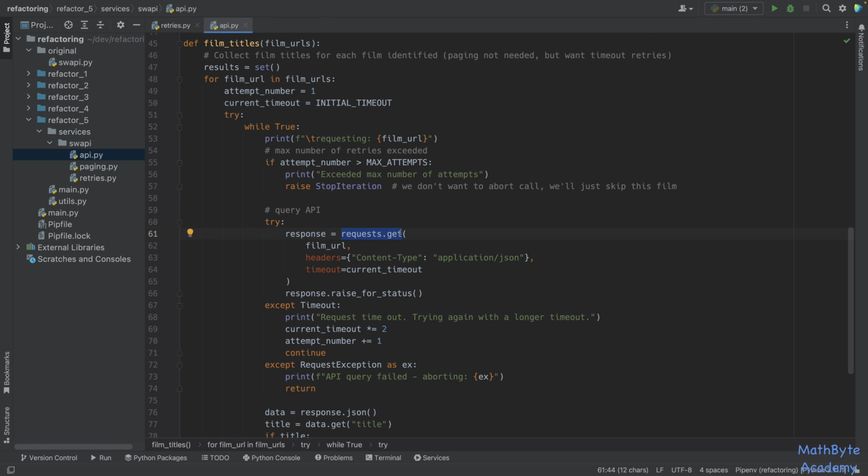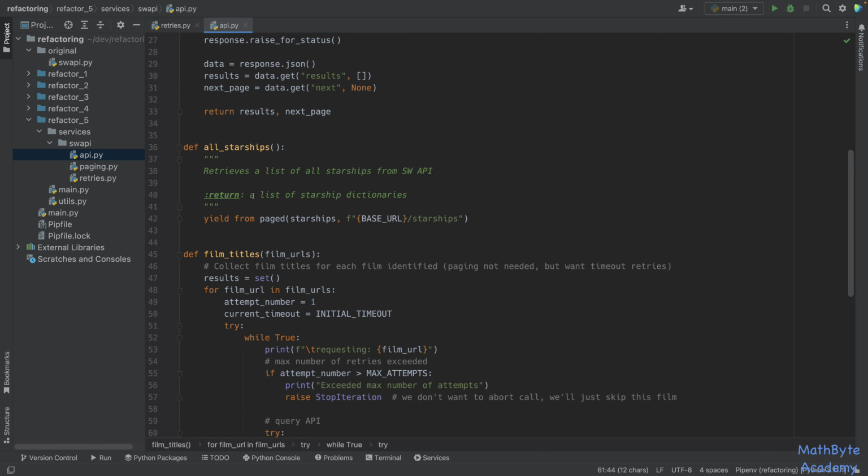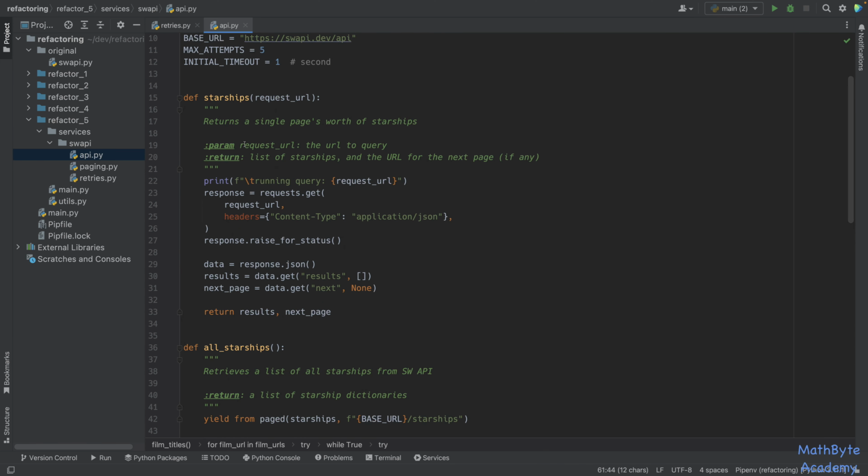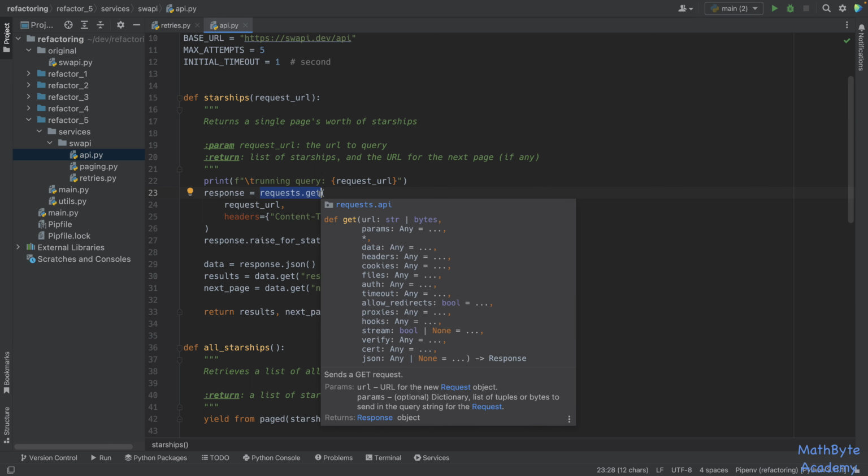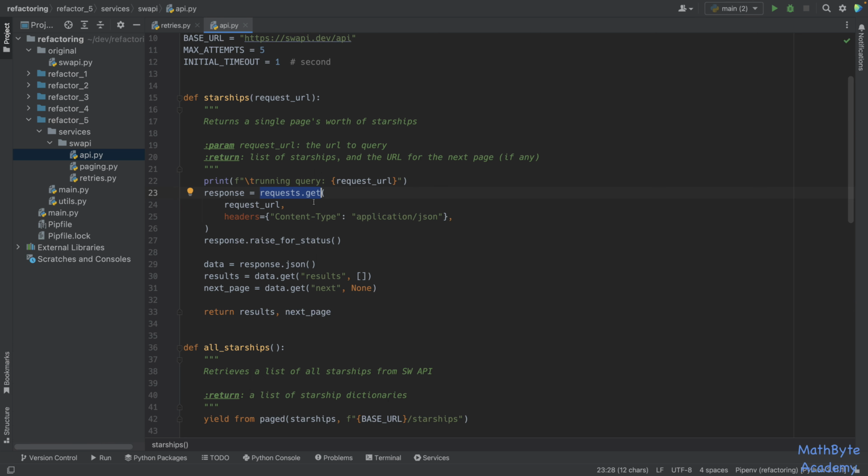Now I won't be able to use the decorator syntax for it, but it's still going to be a decorator function. And I want to decorate this function here inside the film titles and inside this starships at this level over here, right? So I'm going to want to decorate the get method, or the get function to be more correct, and I want that to handle the timeouts and the retries.